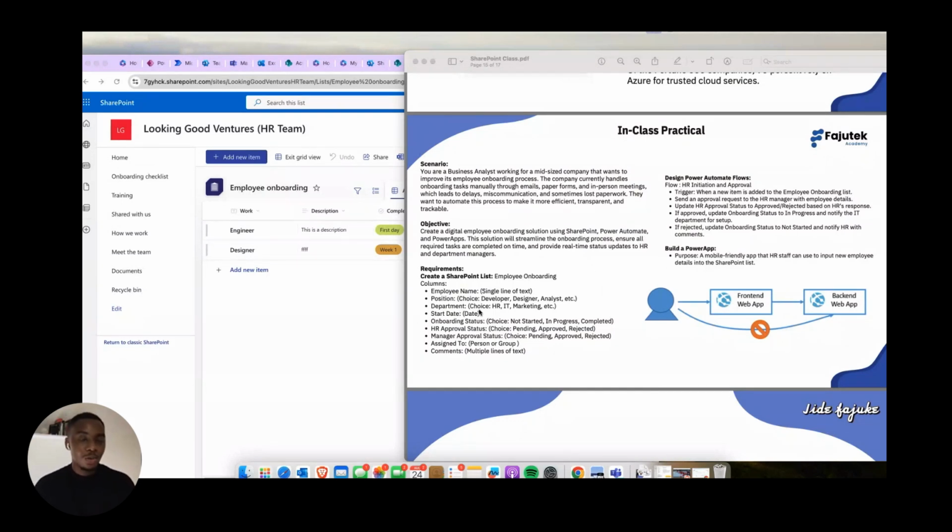So good. In this scenario, I've broken down what you need to do to achieve what you need to achieve. But in the real world, nobody's going to tell you to go and create a SharePoint list or what to do in the Power Automate flow. They're not going to break it down for you. All you get is, right now, when we want to onboard new people, the new employee fills a form and then we submit it to the HR manager.